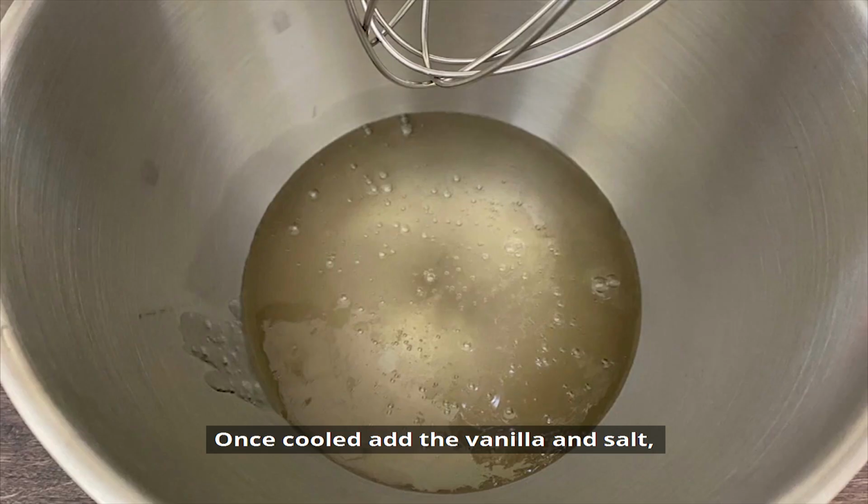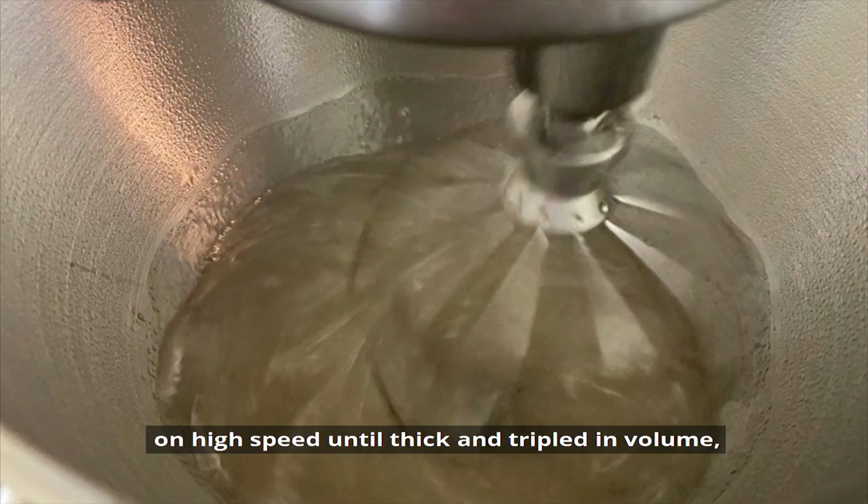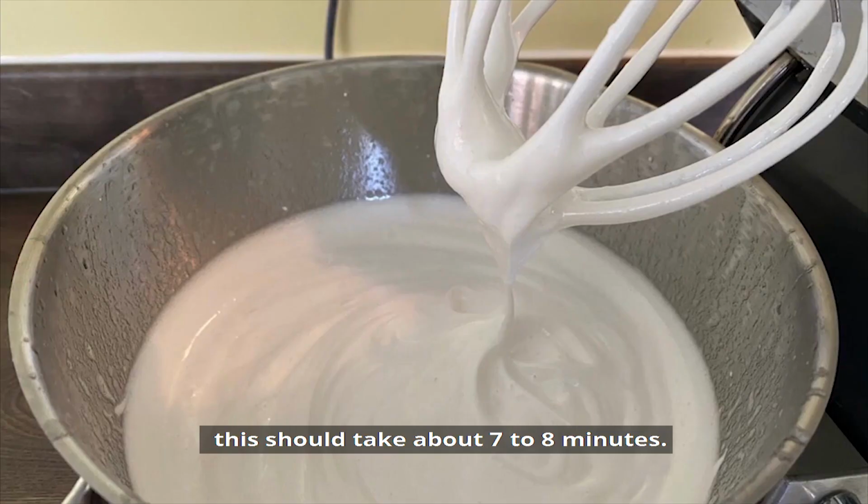Once cooled, add the vanilla and salt and pour into the bowl of a mixer. Beat with a stand mixer using a whisk attachment on high speed until thick and tripled in volume. This should take about 7 to 8 minutes.